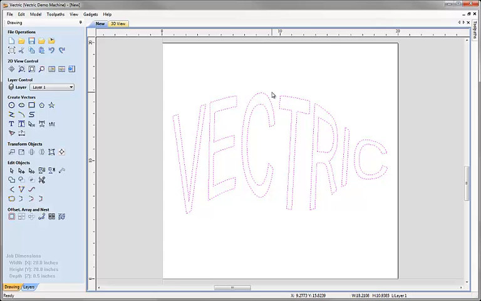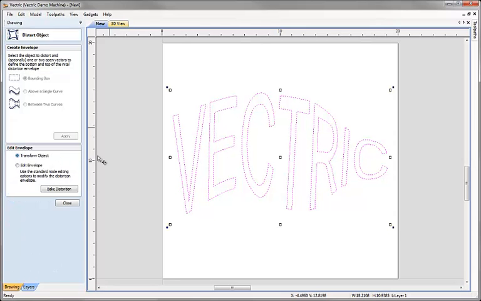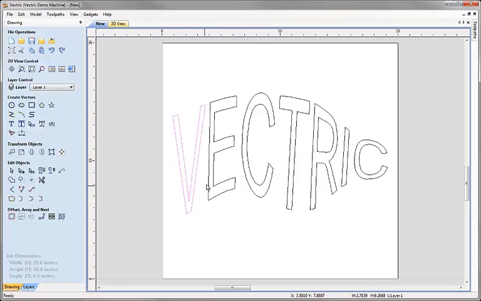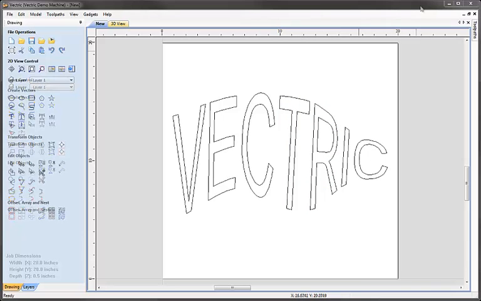And so if I wanted to get this back to being individual vectors, what I would need to do is go into the Distort Objects tool with this selected and choose the option to bake the distortion. When I bake the distortion, that is effectively saying that I'm happy to accept it as it is and I want it to return to being regular vectors, but in the new shape. So if we click Bake Distortion, hit close, and then you can see I can individually select these objects. Once again, I could node edit them if I wanted to, and they are individual vectors again.